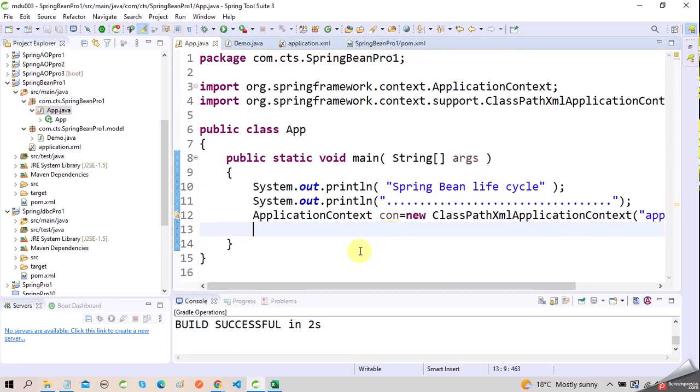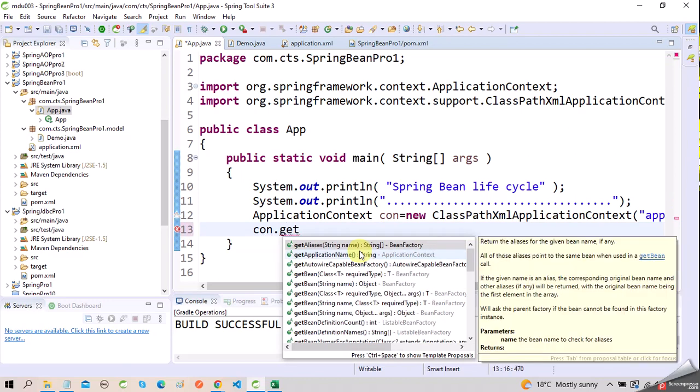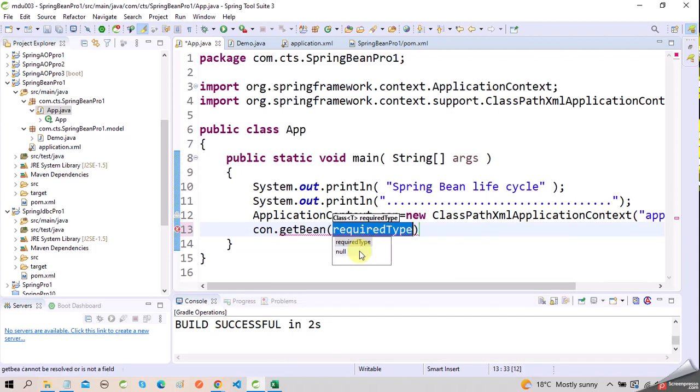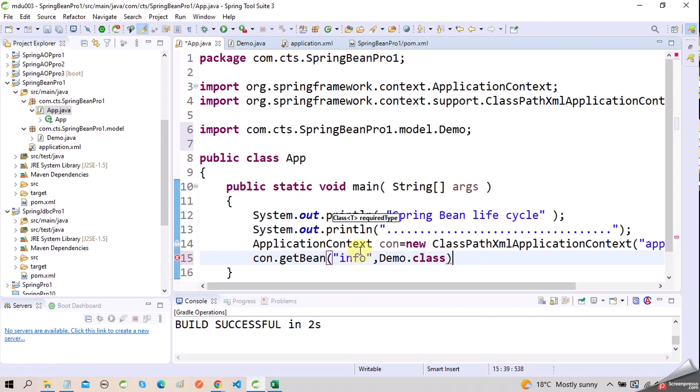Okay, after that we can use getBean and specify the id and demo.class, and we can save it in a demo reference.